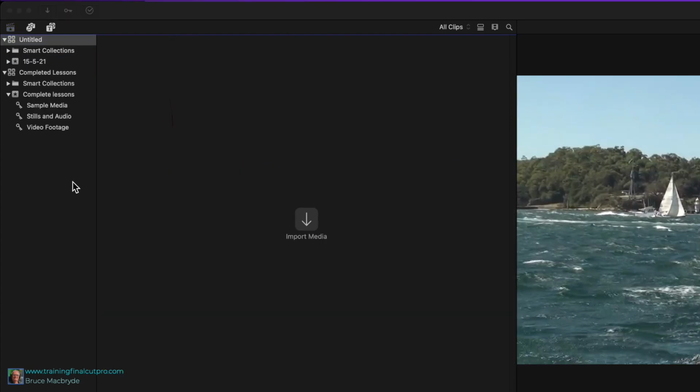Final Cut will open for the first time with an untitled library and also with an event inside that library that has the day's date. Your first assignment is to name these so you can find them later. For convenience, name both the same and call them First Edit. You'll see more about libraries and events in the next tutorial when you import the media that you download.